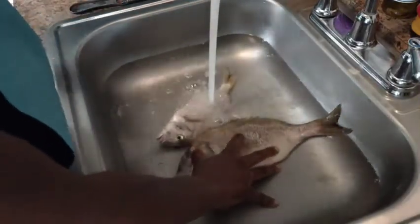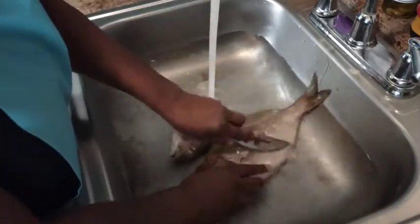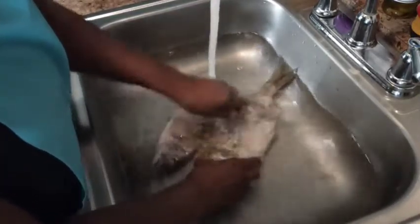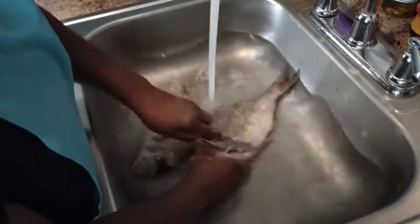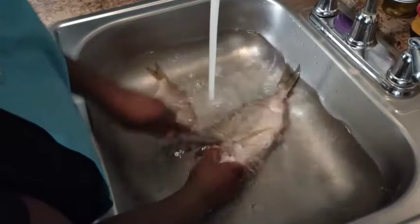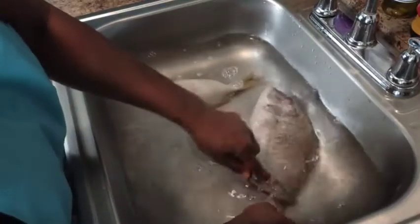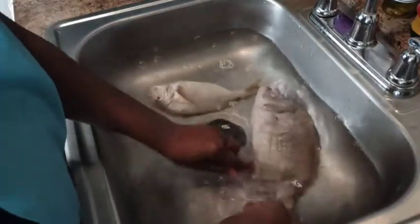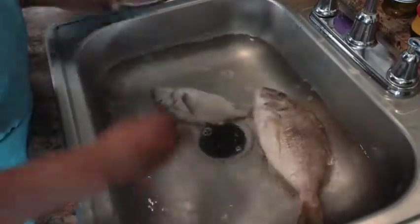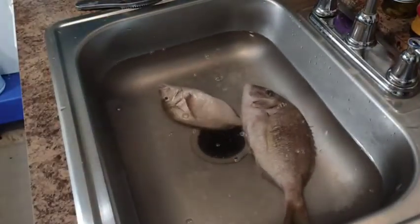You can use the fork, but I do also have a fish scaler. And just clean it just like this. Okay? Water so it doesn't get too high. And you basically try to keep the fish underwater. But I also have something that I made. It's genius.